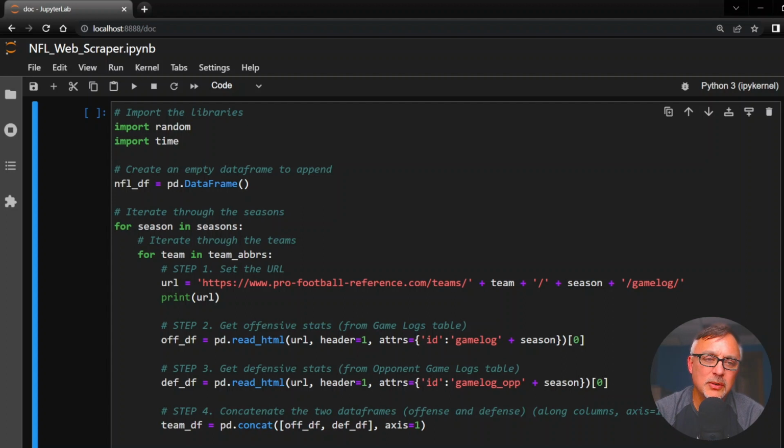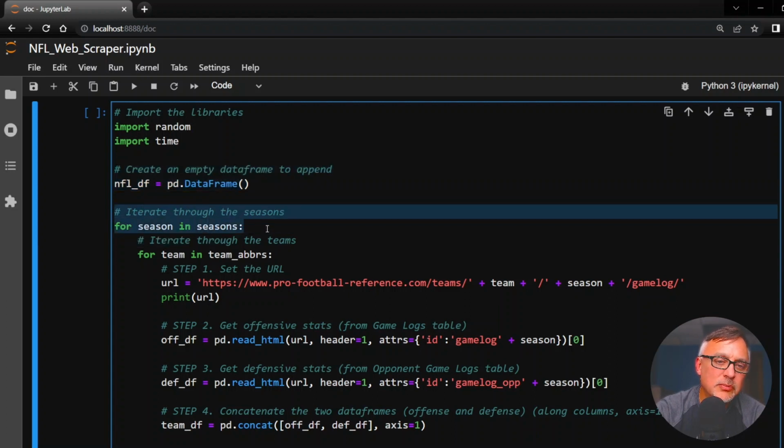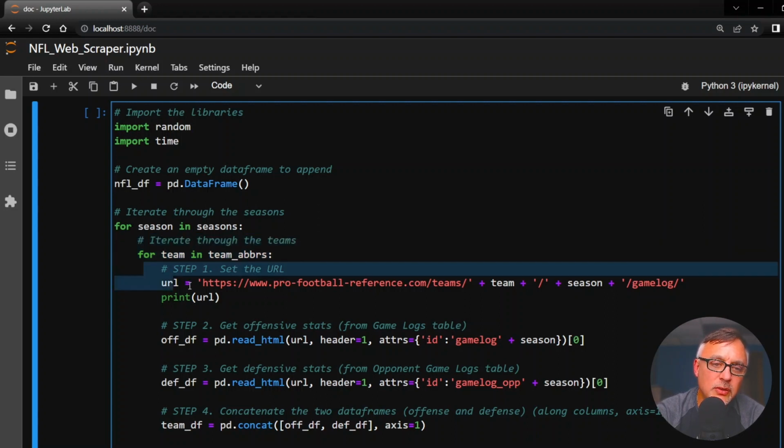Now here is the main code. This is the web scraping code. We're going to import random and time because we're going to, like I said before, pause our program to abide by the rules. We have a main data frame, our aggregate, where we're going to add all of our data to consecutively. We're going to iterate through the seasons, 2010 to 2022. And for each season, we're going to iterate through those teams. So once we have the season and then the team, we're going to create the URL. It's exactly what I showed you in the slides, what we saw on that website, and where we're going to put the team and the season in that URL string.